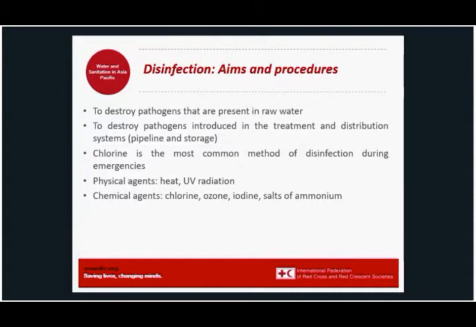Chlorine is the most common disinfectant used, as it is effective against a wide range of pathogens and can also leave a residual disinfection capacity inside the distributed water. There are other methods of disinfection like heat and ultraviolet radiation, as well as other chemicals like ozone and chloramine. In bulk water treatment in emergencies, we almost always use chlorine as the disinfectant of choice.